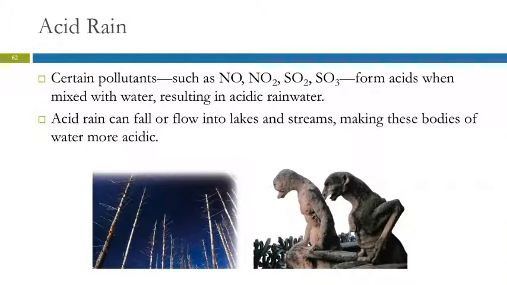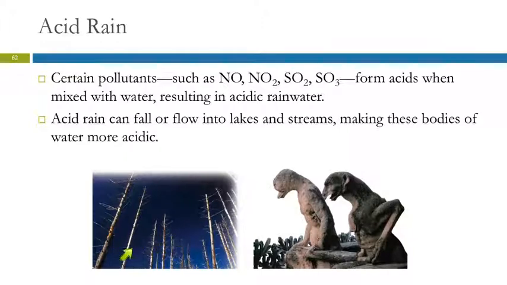This is interesting, but I'm not going to test you on it. You probably have heard of acid rain. Certain pollutants, such as nitrogen monoxide, nitrogen dioxide, sulfur trioxide, that are formed from combustion of carbon, fossil fuels and things, will form acids when they mix with water. There's a lot of water in the atmosphere, and so you can make sulfurous acid, nitric acid, nitrous acid. And so the pollutants in the air combining with water form acid, and then the rain is acidic, and that has a lot of negative effects on the environment.